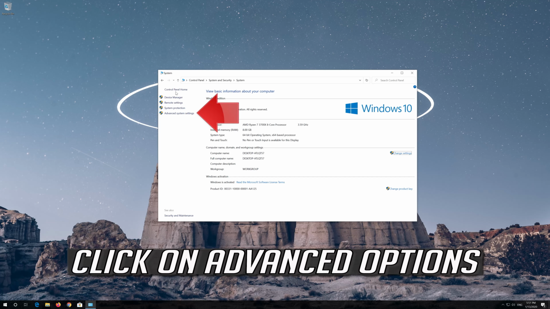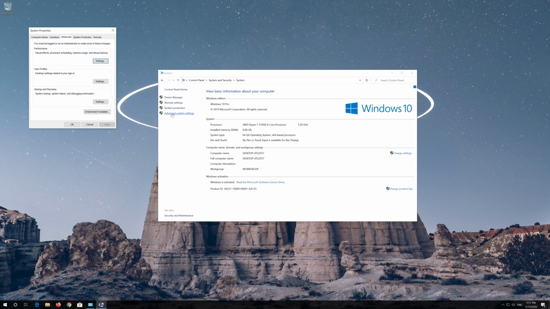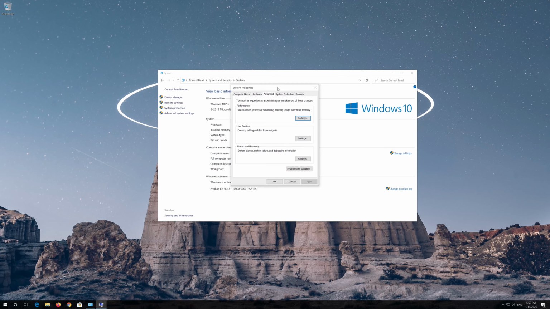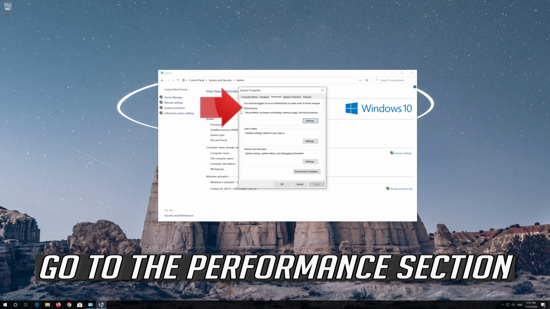Click on Advanced Options. Go to the Advanced tab. Go to the Performance section.